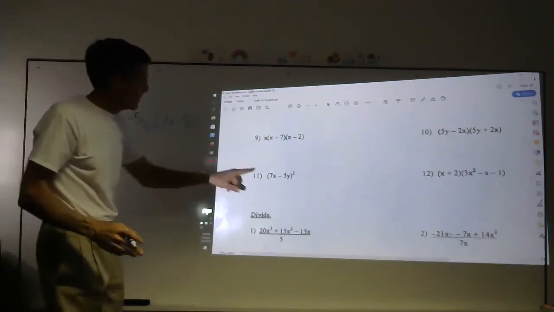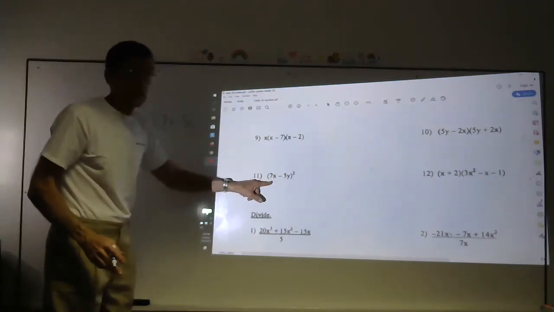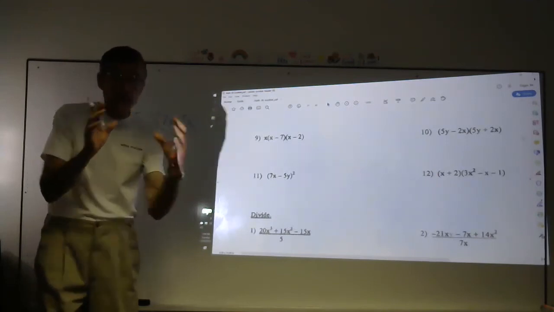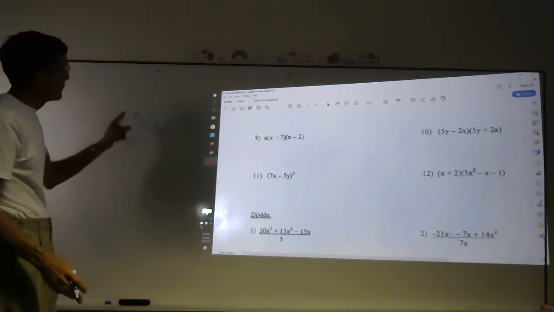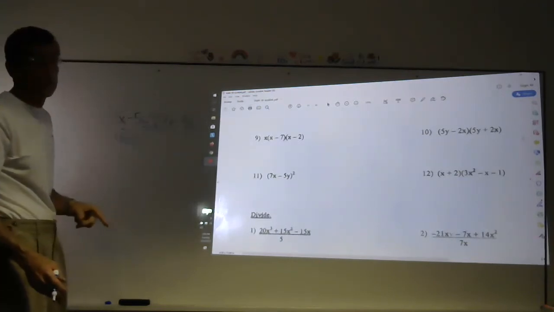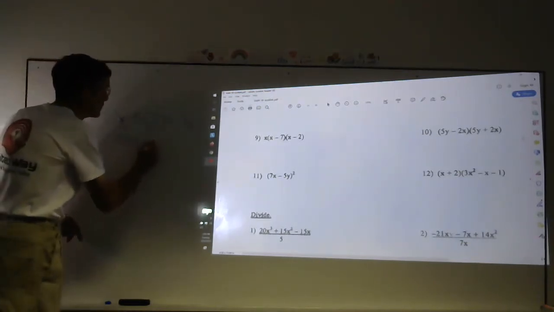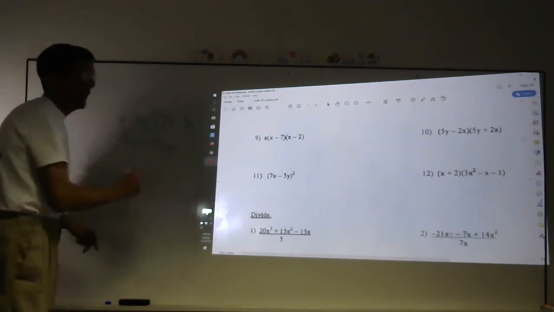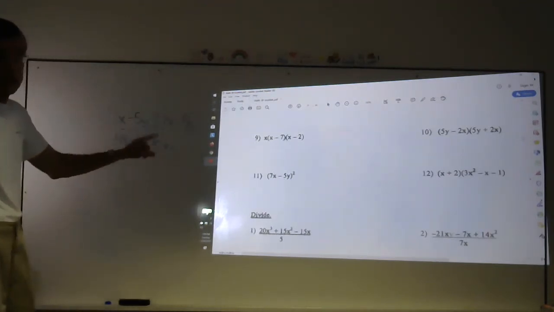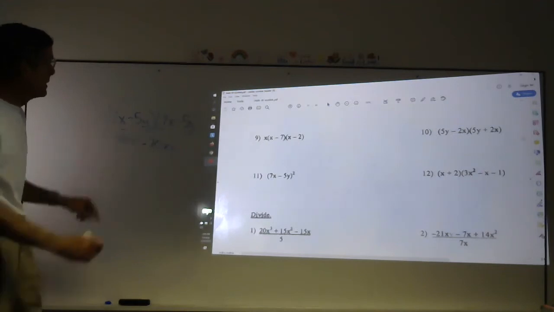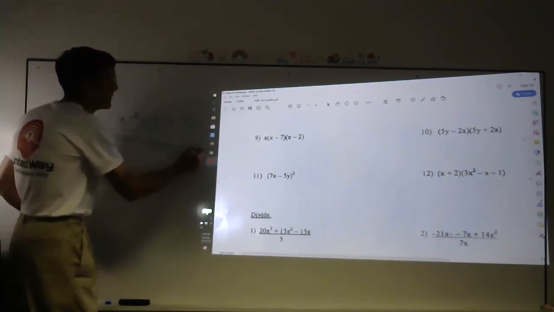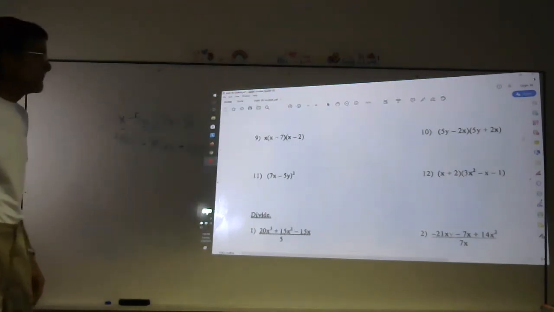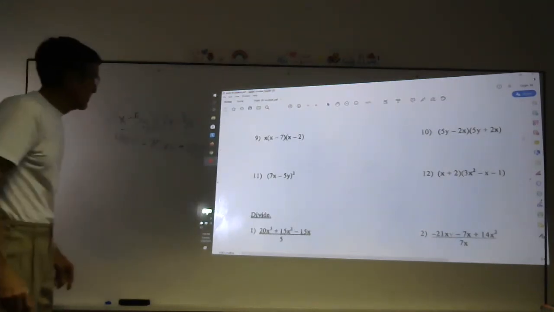You may have noticed that when you have a quantity squared like that and you write them both down, the outers and the inners are always the same. Negative 35xy, negative 35xy is negative 70xy. The powers don't change. Each is still a power of 1. Now do your last terms. Positive 25y squared.